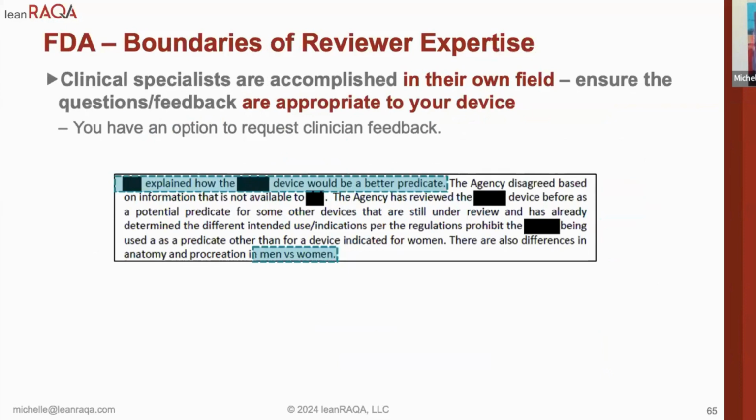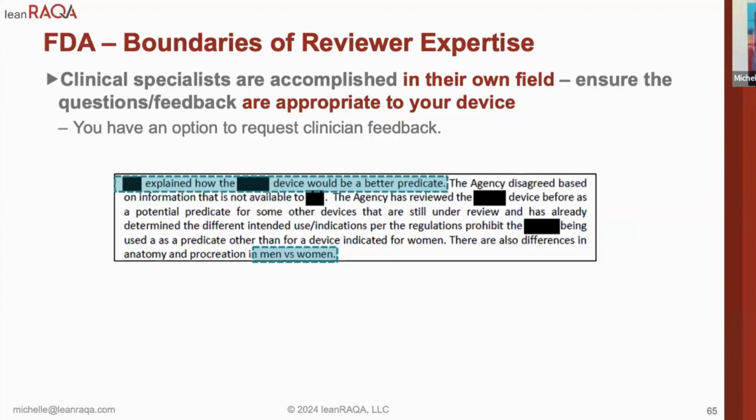This is another interesting one where I ran up against two different things. First, the FDA said, well, we disagree with your choice of the predicate because internally we have information that's not publicly available, so you would not know that we don't think that's an appropriate predicate. Well, what are we supposed to do for a substantial equivalence argument when we're bound to the information that's publicly available?